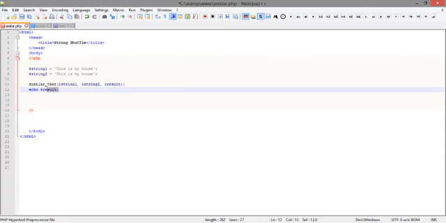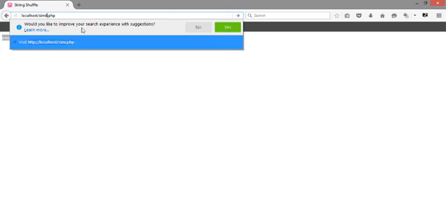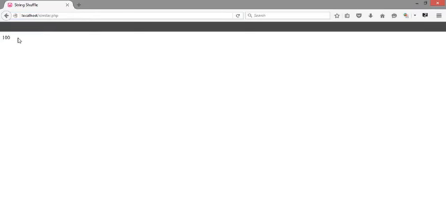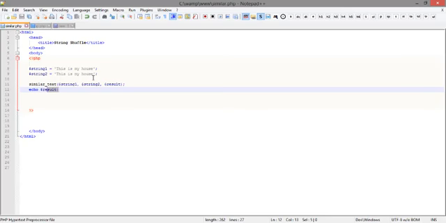But first of all, let's save that, and go to a browser and change this to similar.php, and you see 100. Now the percentage is 100. That is because the two words were exactly the same. Now if I want to change this and say this is my home, for instance, and Control S on that, when I go and refresh, you discover that the percentage decreases. Now it compares the words between the two variables, matches the ones that are similar, and gives a percentage on them with regards to the whole statement.